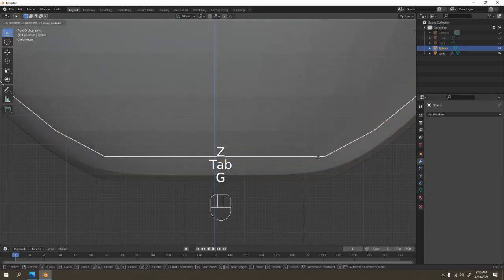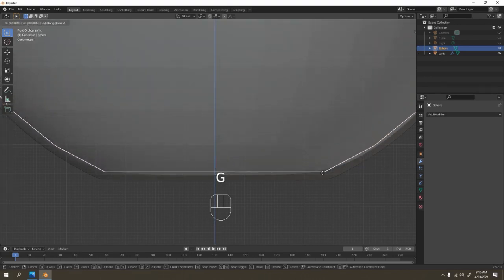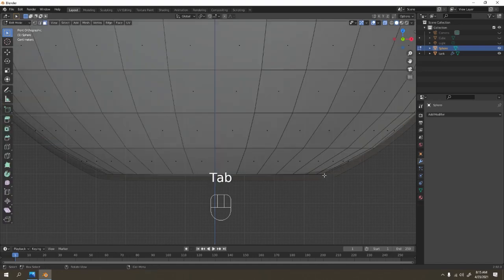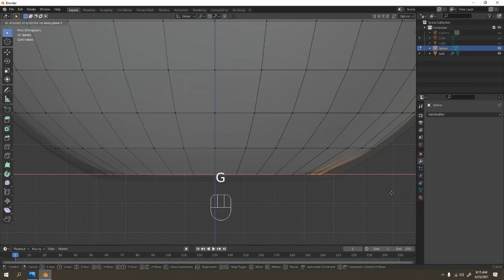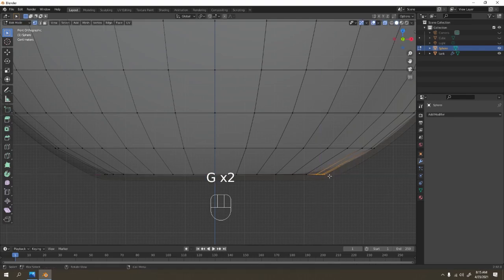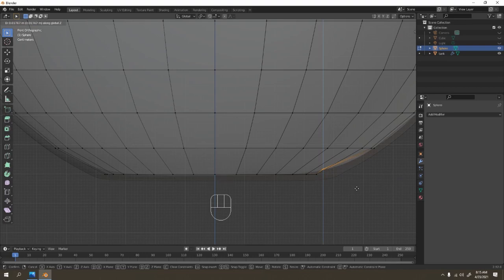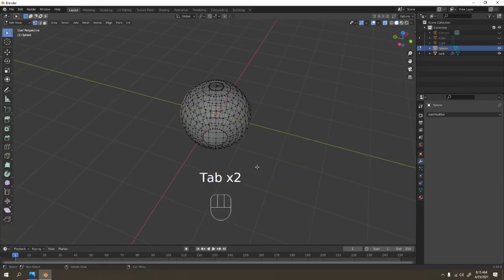Now grab that a little bit. Adjust the view of the topology. You don't have to if you don't want, okay? Completely up to you. Grab that over there. Grab that up. This one, wrap it up. Don't have to be precise about this, okay? So I'm just gonna leave it like that.